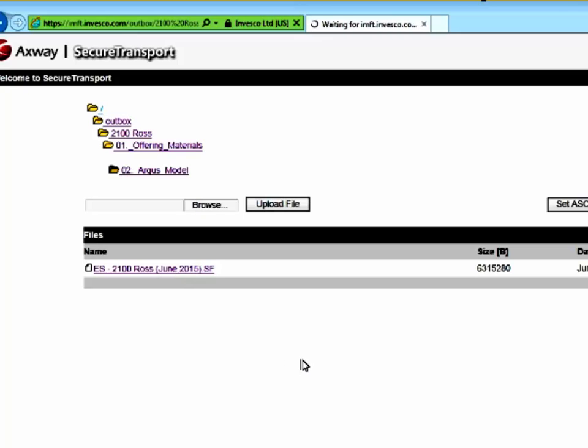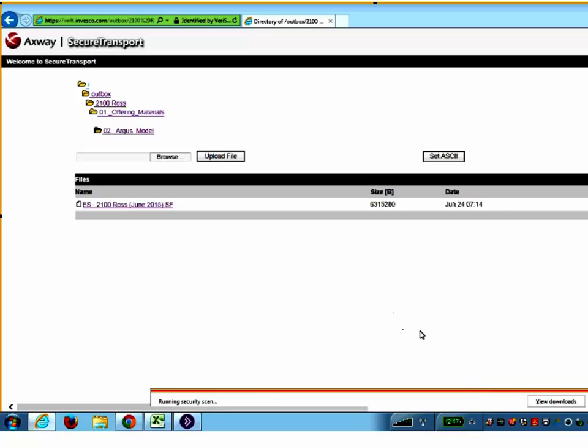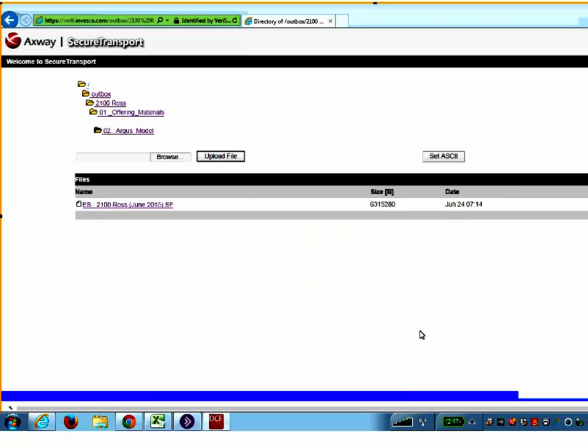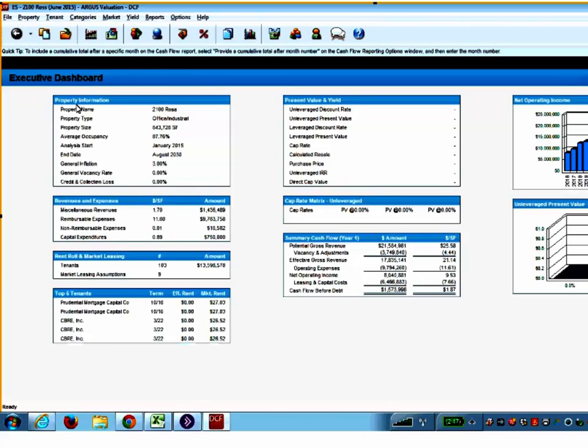Now I'm going to show you quickly how to do this so that it's clear. So when we download it, you will open it up, and the Argus will launch. And this is the broker Argus file.